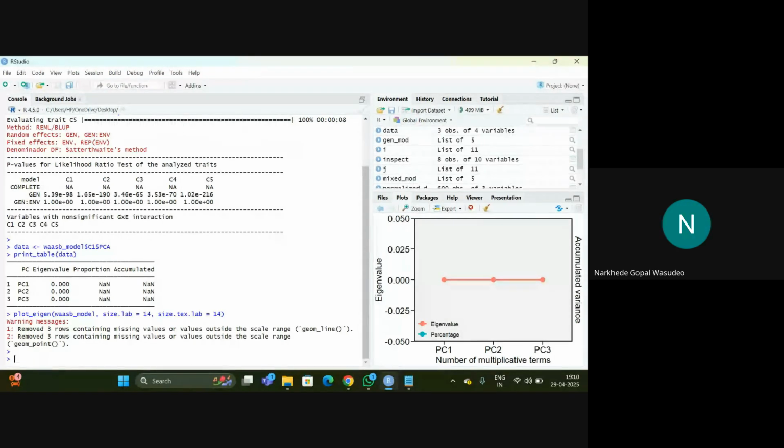So apart from these two, did anyone get this type of error? No, sir.